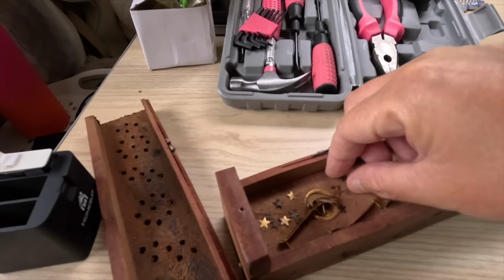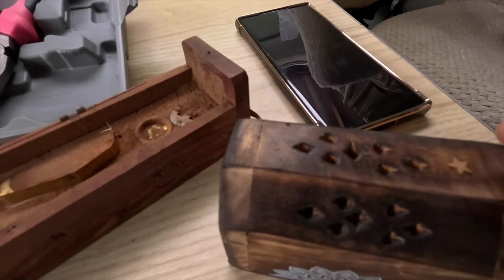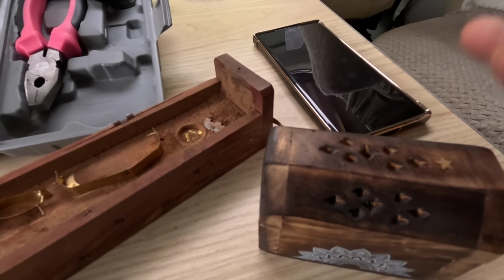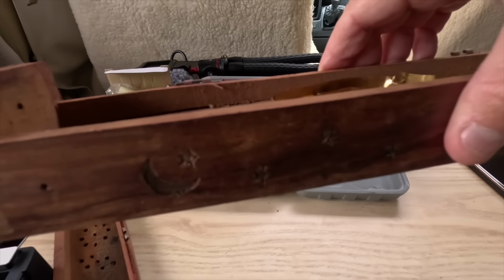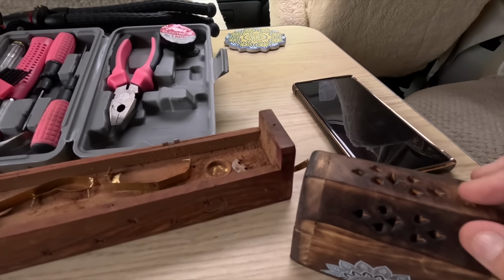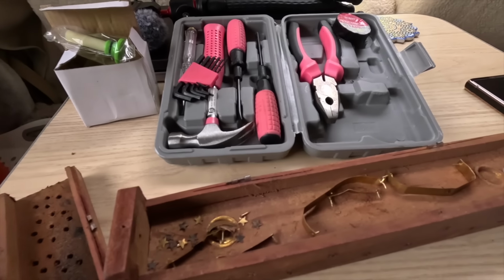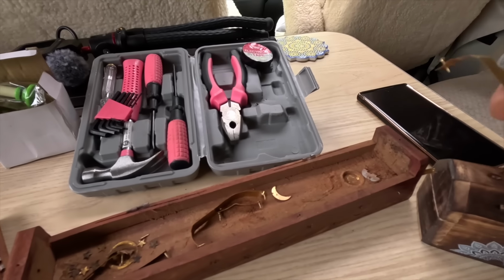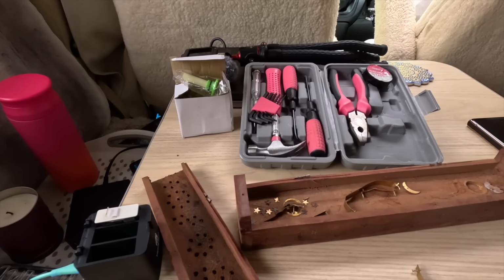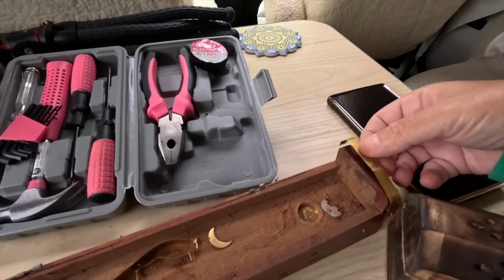Anyway, right. So I have kept some of the brassy bits. So the moons and stars, I'm going to have to glue onto it. So they will be sticking up, rather than like these were embedded, as you can see on there. But never mind. Haven't got my glue available yet, but I'm sure I can go and get some. But this is what I want to be doing today, is the brassy bits, look. So where did they come off? They originally came off these bits here.